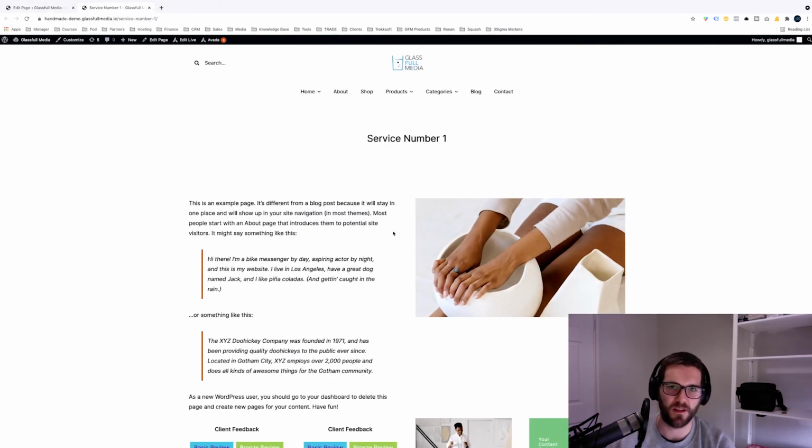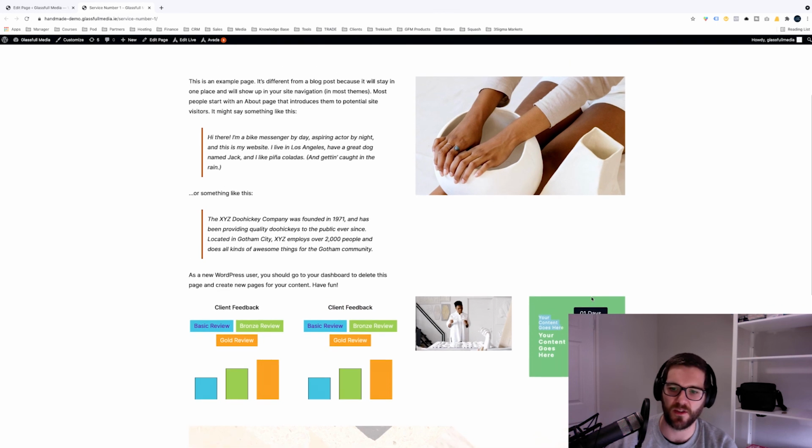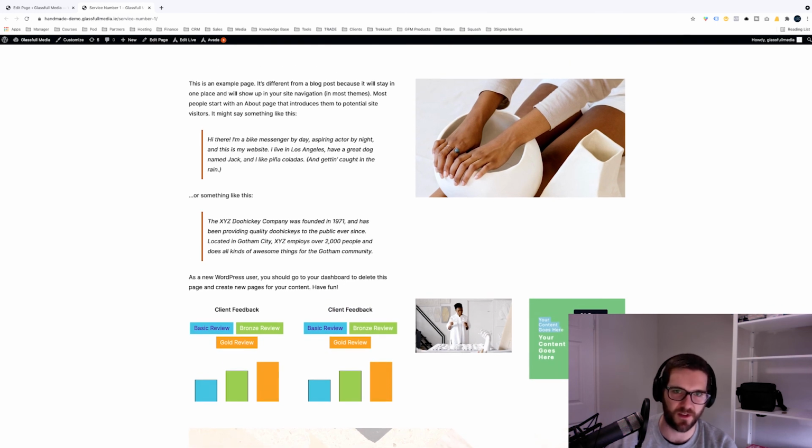Okay, so we're back onto the customer view side of the page. We'll go down here. We can see we have our client feedback section with our different graphs. We have it duplicated. That was just to show you how fast it is to clone an item. We then have an image, and on the right hand side we have a section with a countdown clock. We can change the text where we were just editing, but it is showing that there's 1 day, 58 minutes and 28 seconds left. So this can create some urgency for your customers who are on your website to do a certain action. Maybe you are giving away a prize, or you are releasing new content and you want them to understand when it's coming out and to get them to sign up to a newsletter.